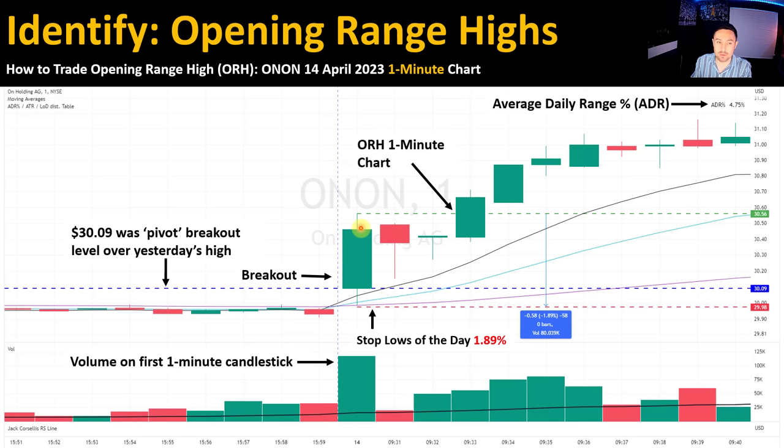So with opening range highs, you're looking for the breakout through the pivot, wherever you determine the pivot to be. For this example, we're just going to think about the pivot being the buy point of the prior day's high, which was that really tight candlestick I refer to as a trigger bar. You get the first 1-minute candlestick, it breaks out. Fantastic. Look at the volume coming through. I call this bullish synchronicity, where you get high relative volume and a wide-spread candlestick. Volume is confirming the positive price action. Makes sense, right? Then you get this hammer type candlestick, then an inside hammer type candlestick, and then you get the breakout.